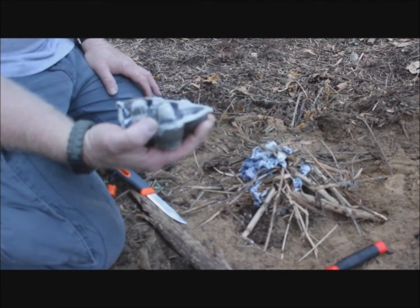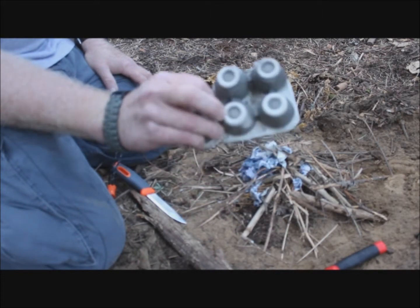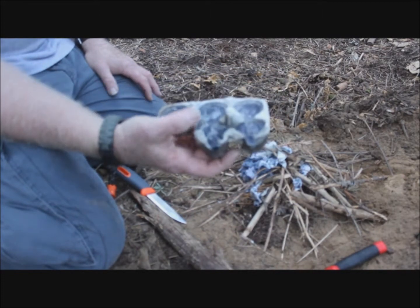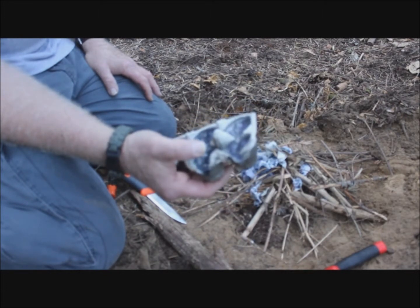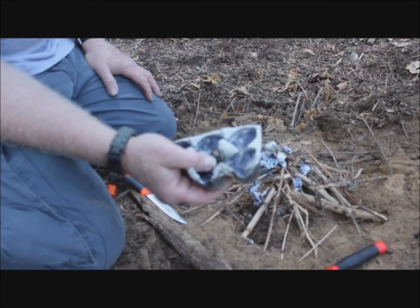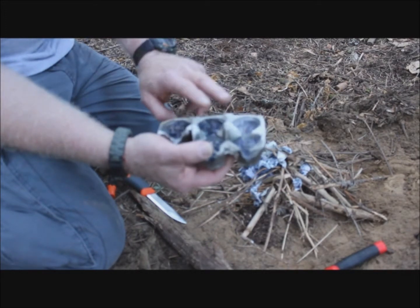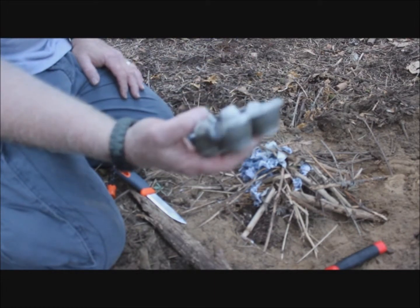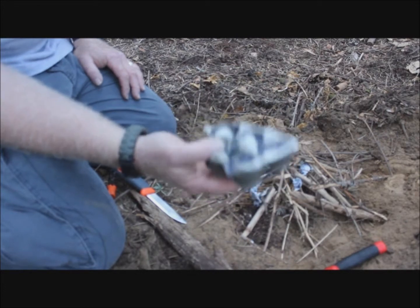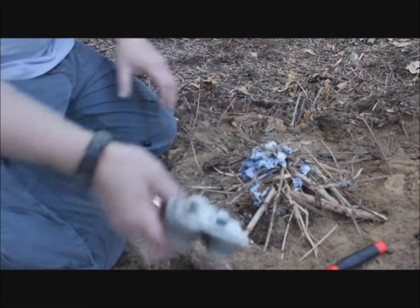What I'm going to use, I've got this stack of twigs from laying around years and years and years ago. I don't know where I heard it from or where I read it, but you take an egg carton, the cloth type, and you fill the sockets up with lint, dryer lint, or sawdust. And then once you do that, then you fill it with wax. And I've carried these around, like I said, I won't tell you how many decades, and I've never used them. And so I've got that here.